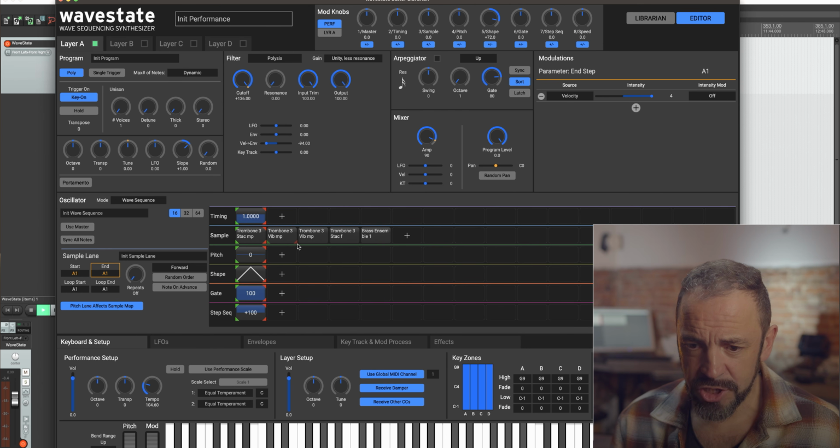You see, now I can change the samples in the sample lane by just hitting the keyboard with a different touch.